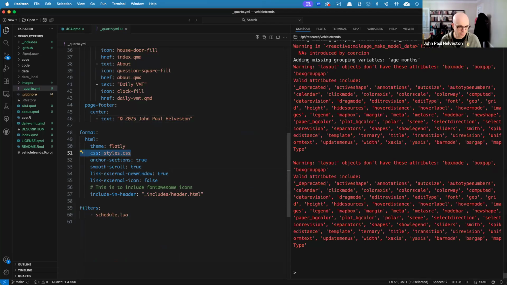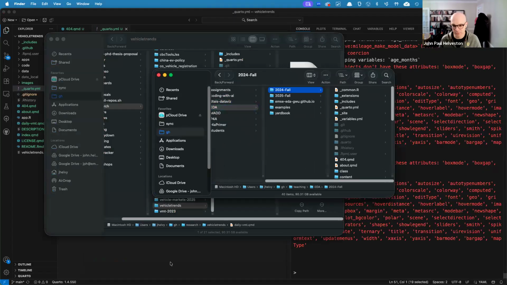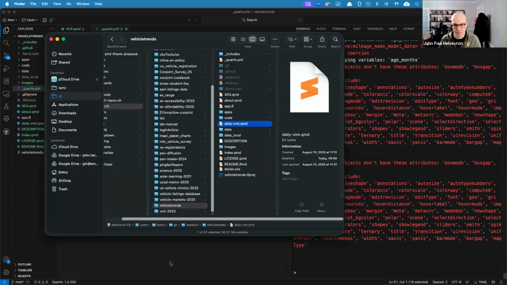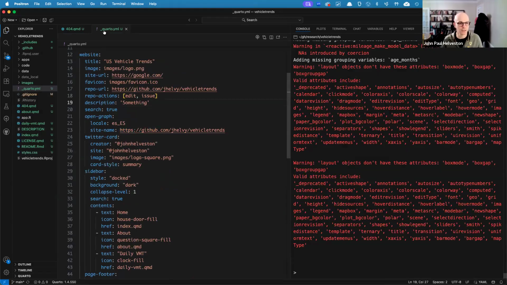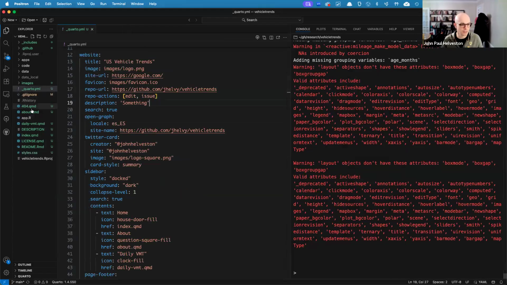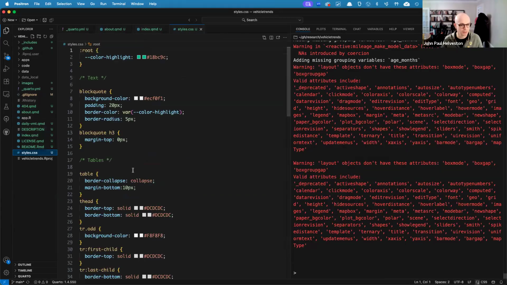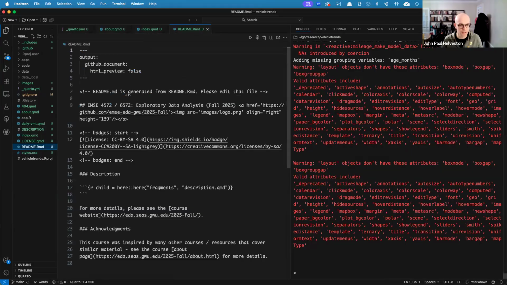If we want to add any other style, we'll add a style.css. Maybe I should take that from my teaching as well. Style. I didn't get that earlier there. Let's throw the style one in here. Header. And I don't have any filters that I'm going to run. All right. I think we have everything we need to make a site. That's a lot in a very short amount of time. About page, index page. We have some basic styling if I want to change it. README.